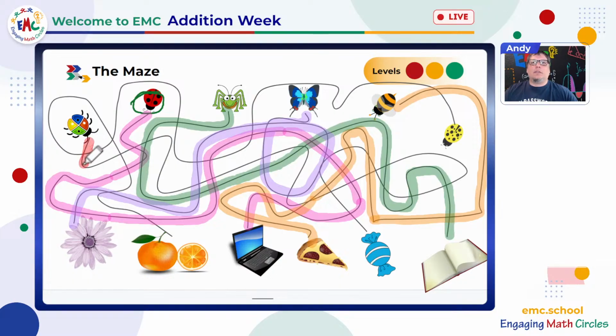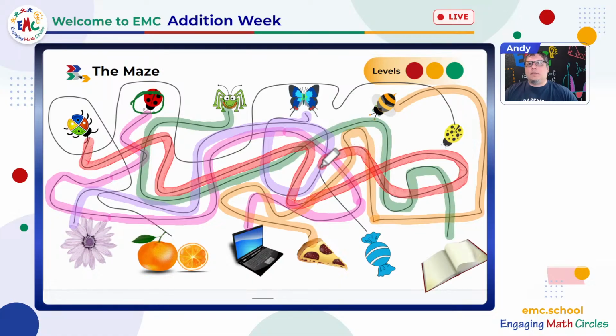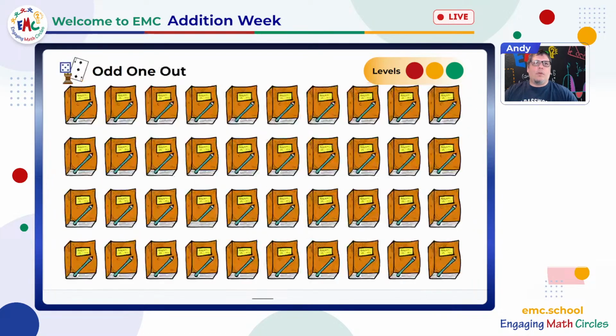Multicolored beetle is going to the right, probably going for that candy. Loves candy. That's right. They went for the candy, which leaves the yellow beetle as the one who wants the mandarin orange, the clementine. Fantastic job. One more puzzle, finding the odd one out.